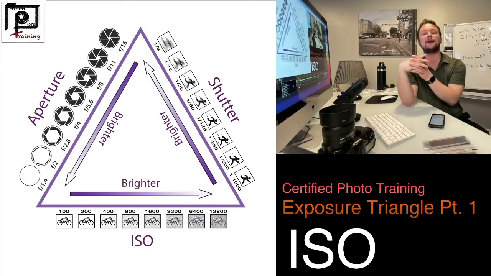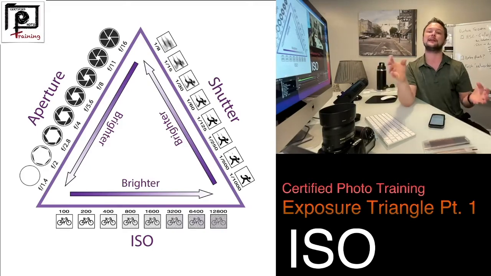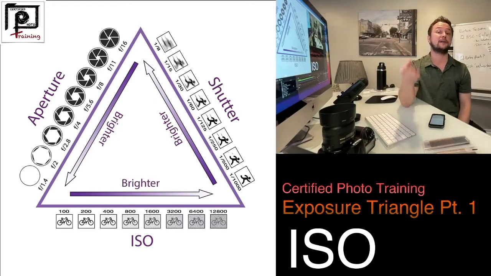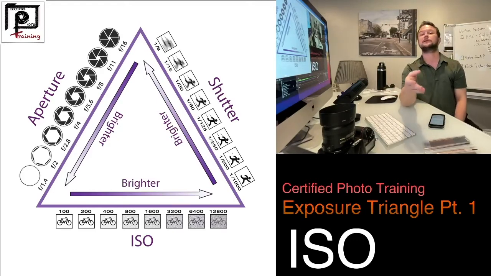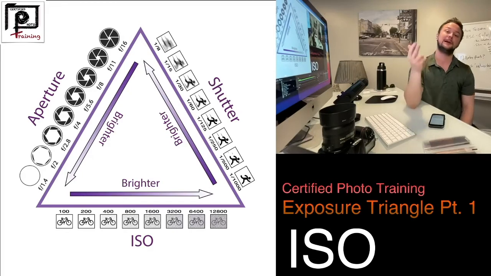So you don't want to get too high of an ISO, but you also don't want too slow of a shutter speed, and you don't want too wide of an aperture for your desired result, or whatever the case may be. So you learn the rules, then you apply the rules, and then you figure out which rules apply to your style of photography, if that makes any sense, okay? And that's why they call it the art of photography. You have to learn the rules, then you break them, and then you develop your own style, and that's when you start to really make some money.